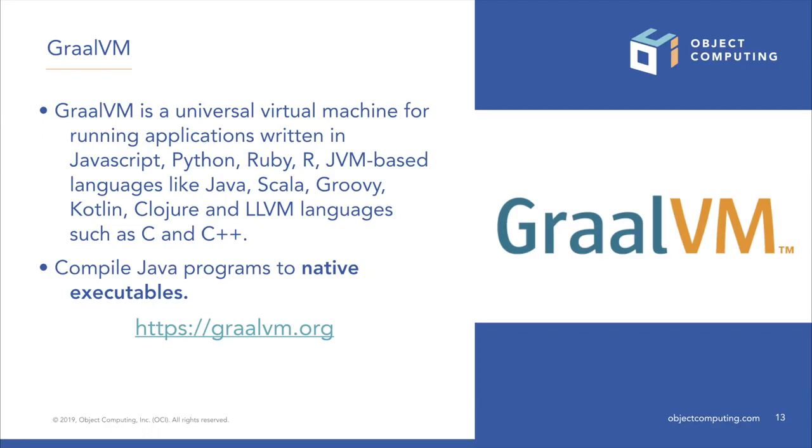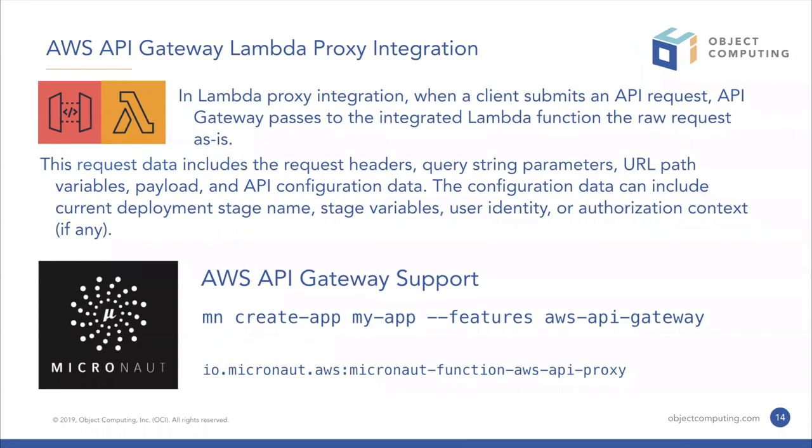To make this run inside Lambda, we take advantage of a couple of features in Amazon API Gateway and AWS Lambda. The first is proxy integrations. If you have worked with Lambda and API Gateway or the application load balancer, you will be familiar with this. API Gateway receives a request and automatically generates an event object that contains all of the information about the request. Micronaut takes care of receiving that event for you, transforming it into an HTTP request, and passing it to your code. That means that you can use the exact same code base, whether you're running in Lambda or whether you're running in a container or in Elastic Beanstalk or EC2. That is a very, very powerful feature.